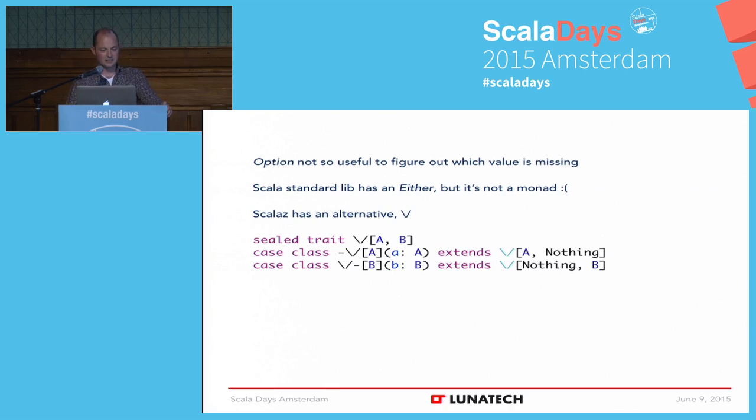Conventionally, we use the right side of this Either to indicate that the value is right, because right is right, right? And the left side is what we use for error or for failure, etc. And once you've decided on that, once you set the left value is the failure side and the right value is the successful side, then it's sort of natural to say, hey, then map and flatMap should work on our right side. So if we have a right and we do map and flatMap, then it actually does map and flatMap the value in there.